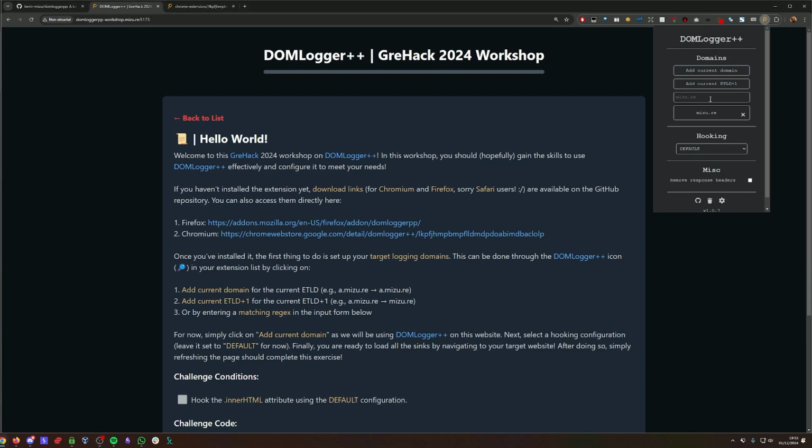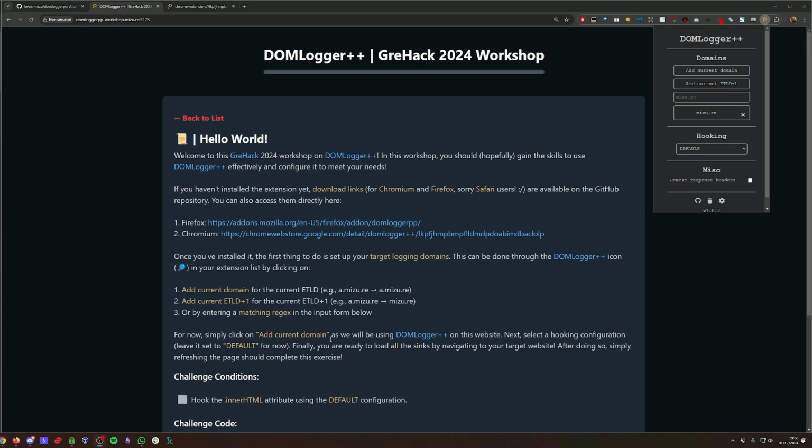Note that we could also use a regular expression here to get the same result. Or if we have Mizu or Mizuzi, whatever, you'd be able to enter it and then add it there.